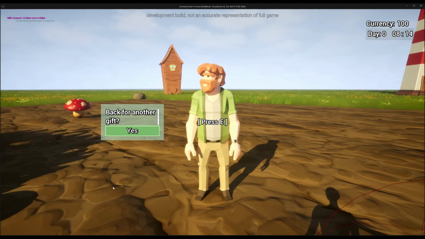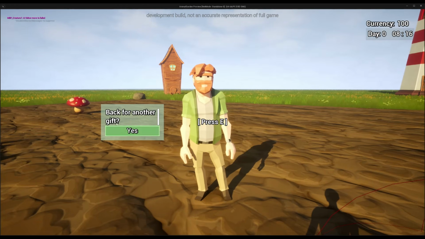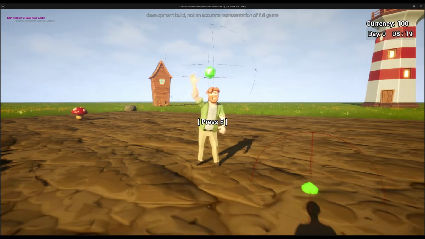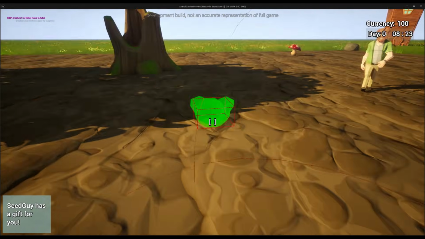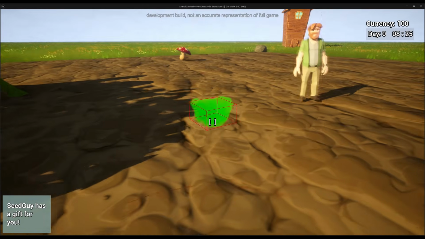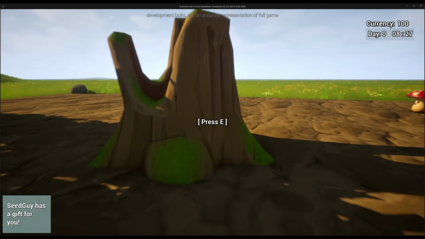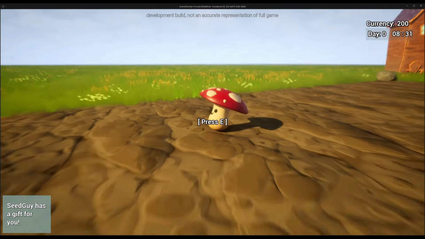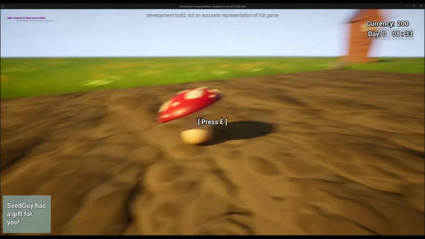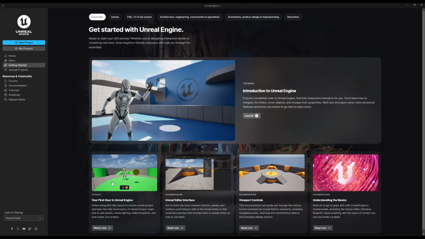to place. Over here we've got an NPC character using the same system, and when we interact we can trigger whatever behaviour we want. In this case, the NPC starts a conversation and gives us a seed. And the nice part is that any actor can implement the same interface system. So let's jump right into it.